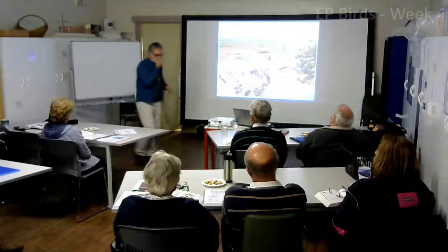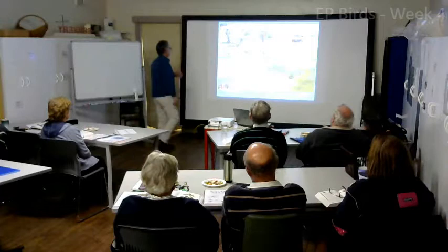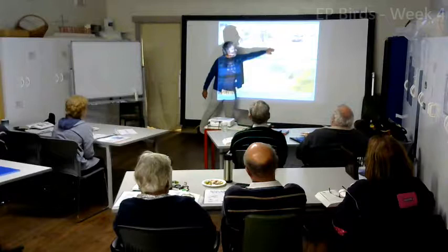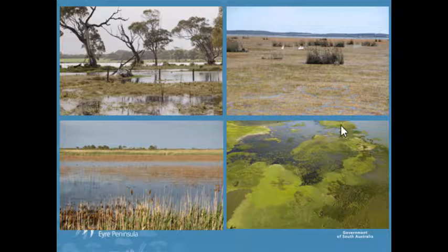And then ones that I really enjoy and have done a lot of work in are wetland systems. So this is Big Swamp. This is Lake Horden South, down in southeast of South Australia. Boolagoon down the southeast near Narracourt. And these wetland systems are the lower lakes in the Murray. And those wet-dry systems, they're really productive. If a wetland is wet all year and the water level doesn't change much, it's not very productive.